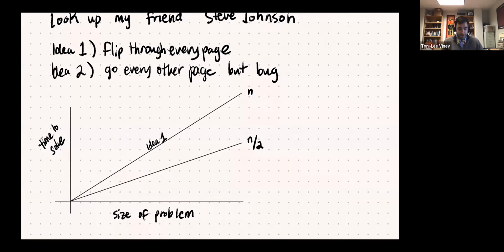Okay, so we've been doing this a little bit ridiculously. What's the way that real humans do this? I got my phone book, looking for my friend Steve Johnson. What do you guys recommend that I do? Here's the size of my problem, by the way. It should be like this thick, but phone books have gotten real skinny these days.